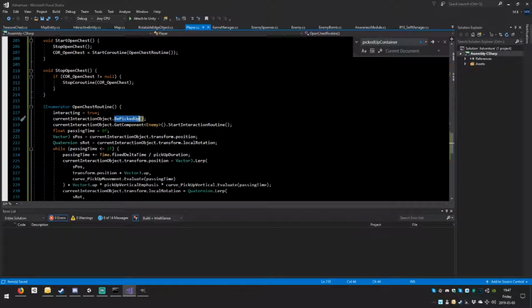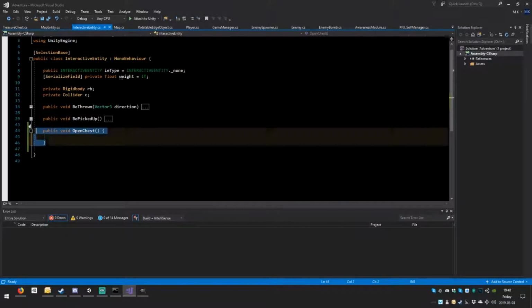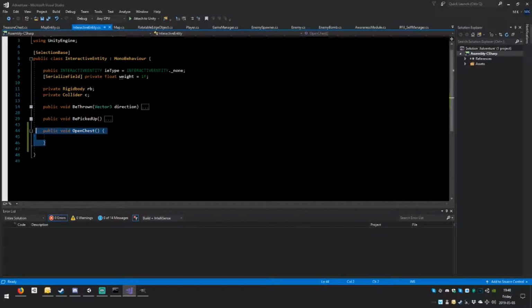Let's see here the player. So you see be picked up, and here we get the component. So that's how we do it. But because we said open chest here, technically this should do the interaction. So we need to make a decision. Because this interaction doesn't require the movement of the object, we should probably get rid of this completely.